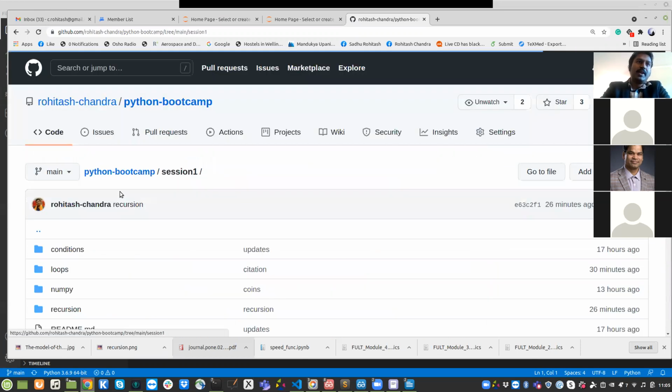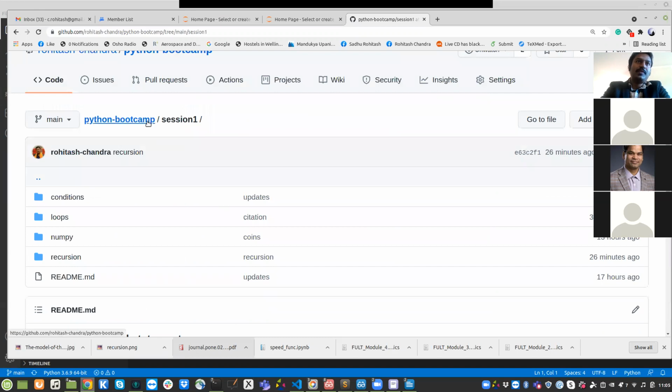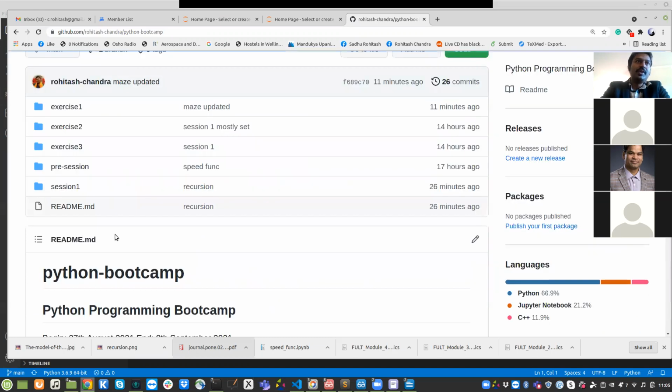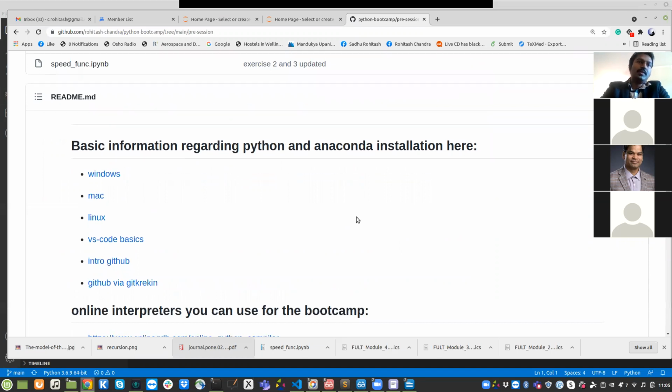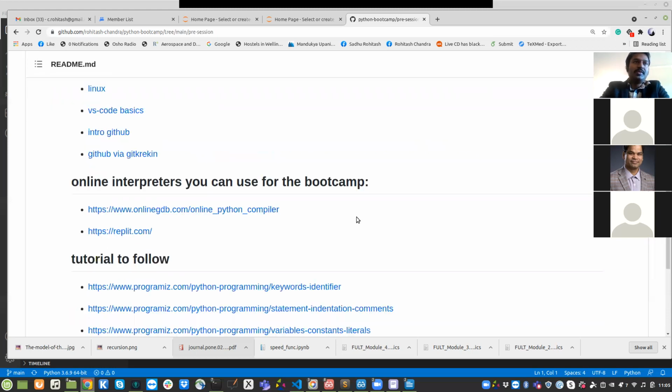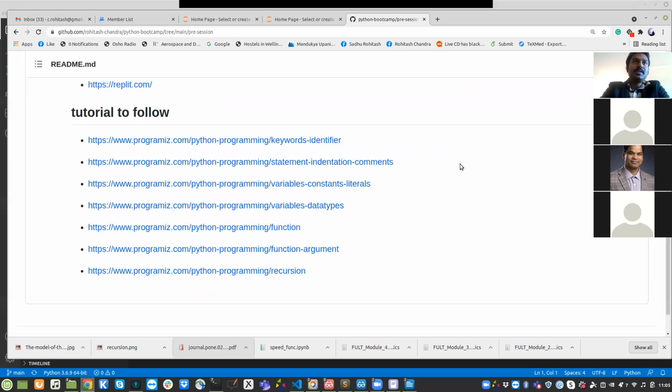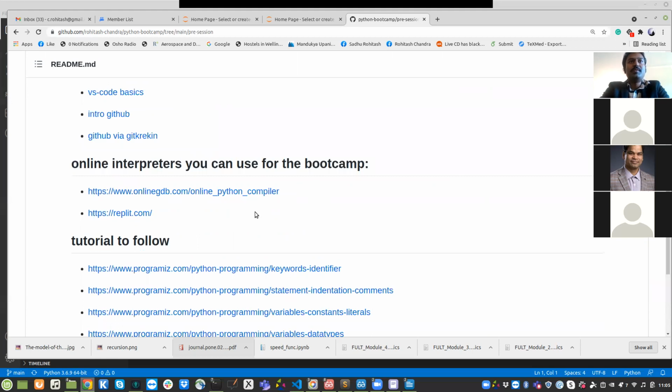So we go into session one, and before we go into session one, what did we do in our pre-session? In the pre-session, we basically discussed how we can use these different operating systems, how we can use some of the online platforms such as Replit, and we went over some examples.